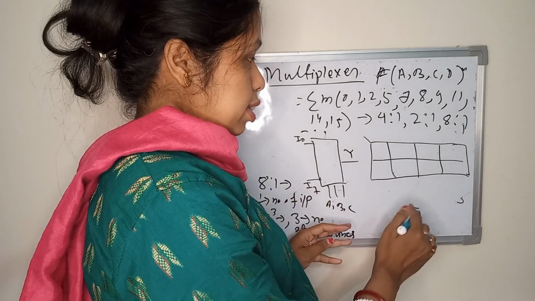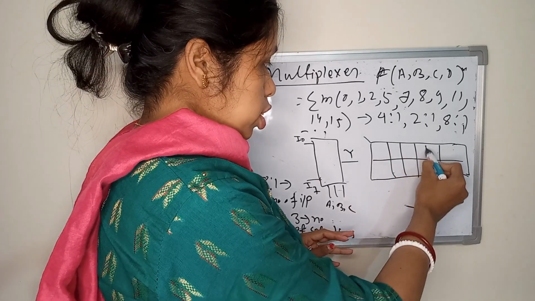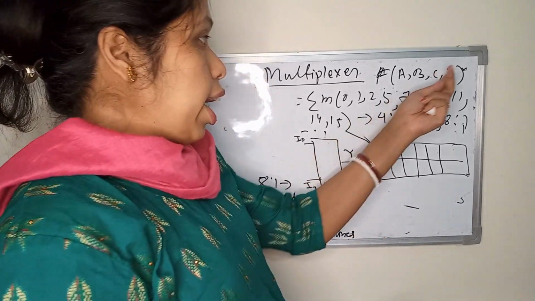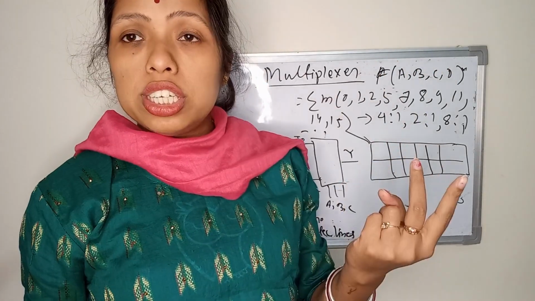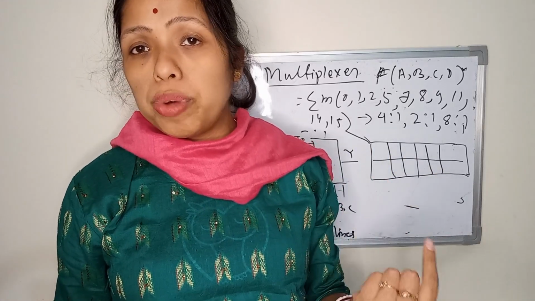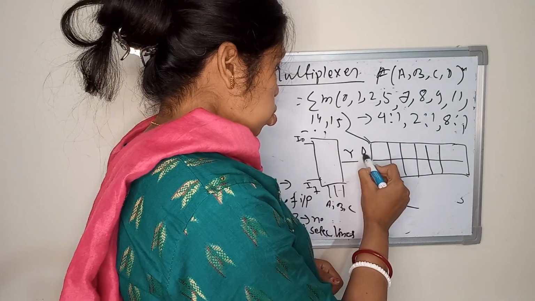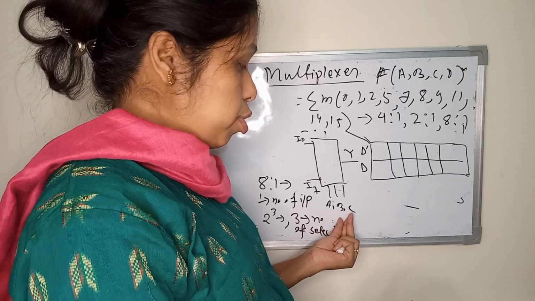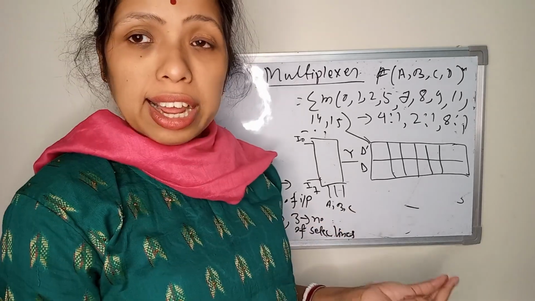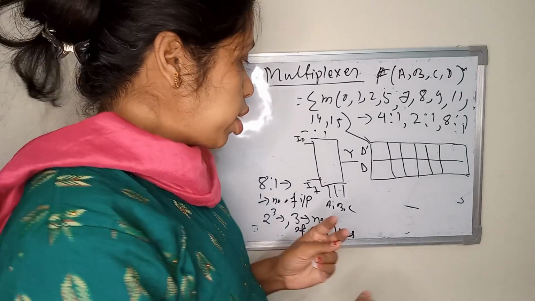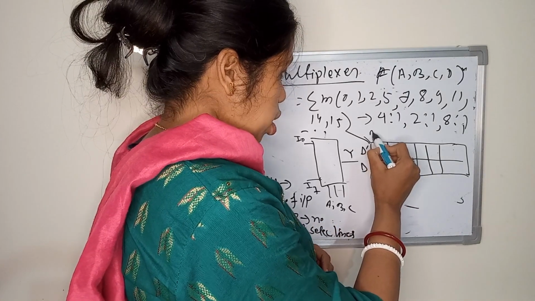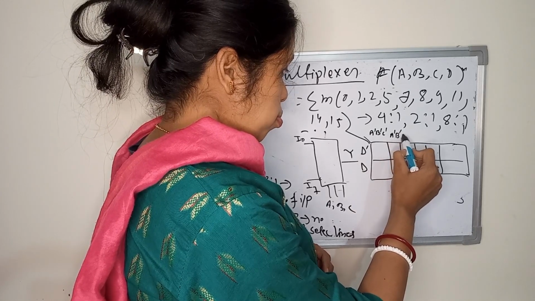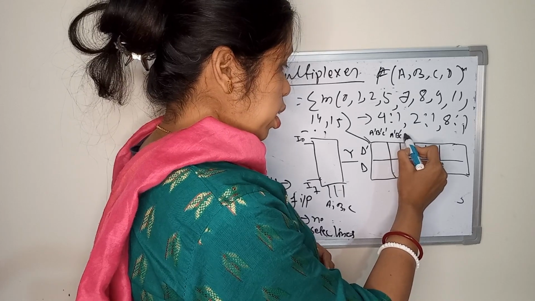So whatever select lines are there, I am writing these select lines here only. Okay, you can see. And D, how many combinations can we write? D prime and D, these two combinations I can write. So D prime and D I am writing here vertically. Now horizontally I will write how many combinations are possible for these three select lines. This I am writing horizontally. Okay, so here I am writing A prime, B prime, C prime, A prime, B prime, C, right?